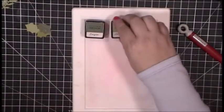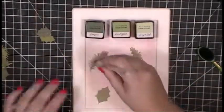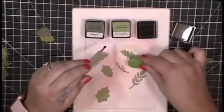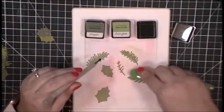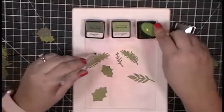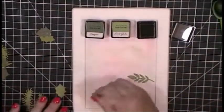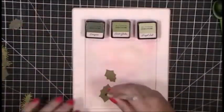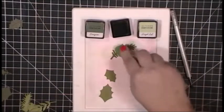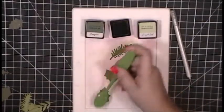For the greenery, I've pulled out three different shades of green — Evergreen, Forest Blades, and Frayed Leaf — and I'll be using my pickup tool to add all of these. Starting with the lightest shade of green, I'll add ink to mostly one side of each leaf or piece of greenery so there's a shadow on one side. When die-cutting these, I just grabbed scrap paper from my little bin — pieces less than card-front size.